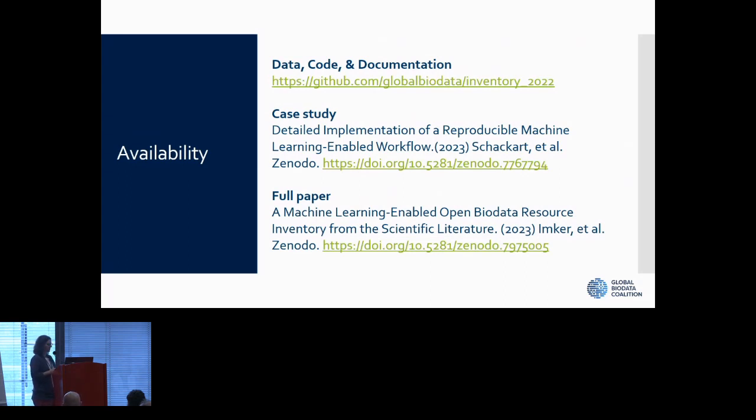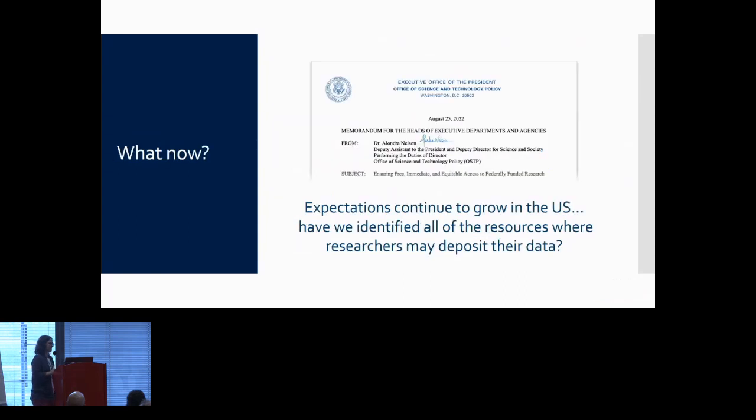But there are a couple other ways that we thought the inventory might be used. You can think of a lot, actually, never enough time to do everything you want. So, for example, in the United States, we've had what's known as the OSTP memos. There was one in 2013 and then another one just last fall or August. And these are basically directives from the White House to the funding agencies about public access to research outcomes that were funded by taxpayers.